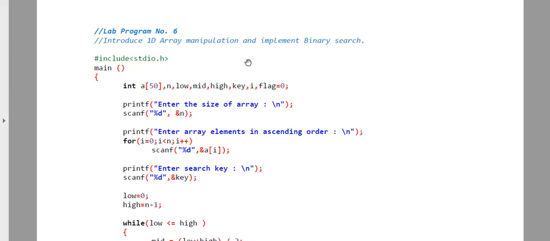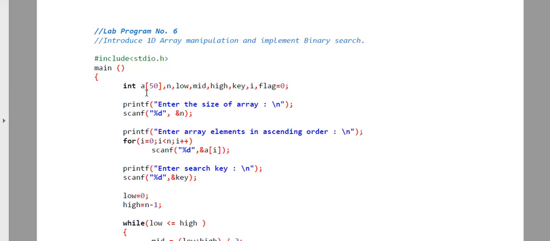So if you have an array of size 50, the name of this array is A, and it is of type integer. What is the meaning of this? The name of the array is A, and it can hold a maximum of 50 integer data elements.